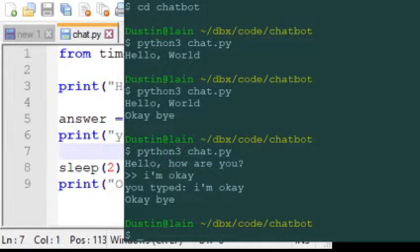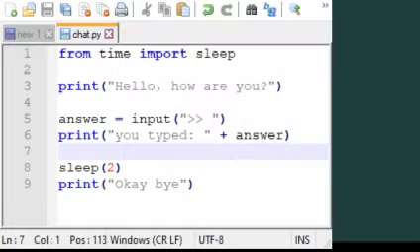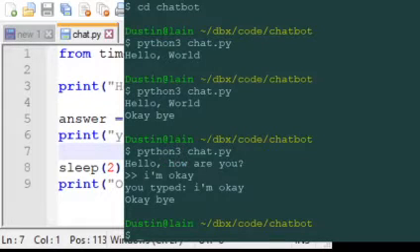So it prints out that answer. Then it sleeps, and then it prints out okay, bye, and exits. Hopefully that makes sense.